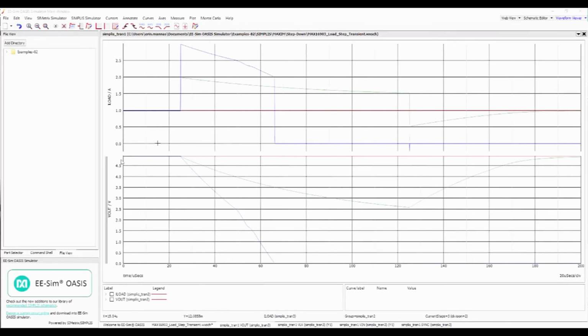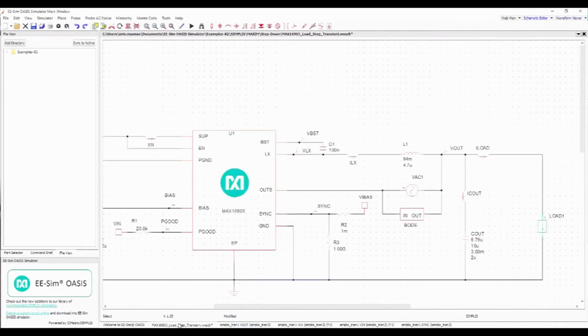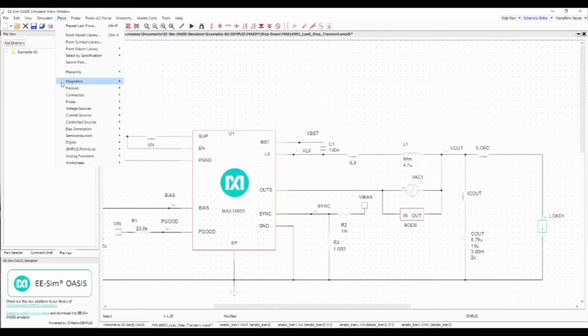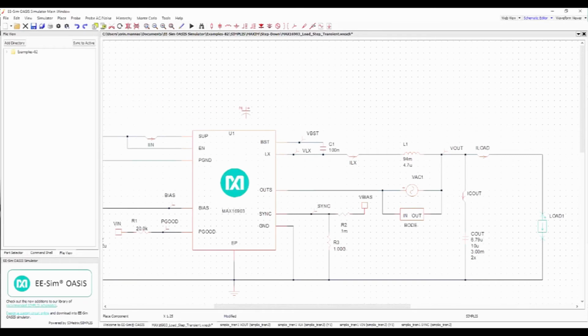Another freedom offered by the OASIS Simulator is the ability to add components or probes to the schematic. For example, suppose this circuit is subject to large load steps and an electrolytic capacitor is desired. Simply go to the Place menu and select the desired capacitor type. Then click to place it on the schematic. Notice that the cursor changes to a wiring tool when placed over the capacitor's pin, which simplifies connecting it to the schematic.